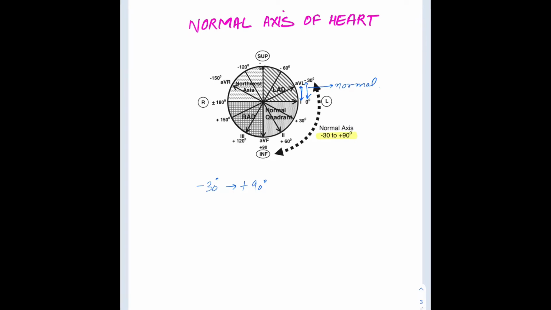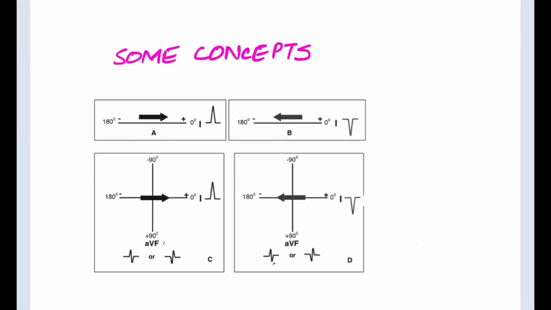So when you talk about infants less than 6 months of age, they might have an electrical axis, the normal range of which can be more than plus 90 degrees, but this is something that we will not be considering right now. We'll just be talking about adults, where the normal axis is from minus 30 to plus 90. So there are a few concepts that you really need to understand before you try to understand the concept of the electrical axis of the heart.